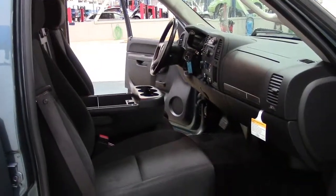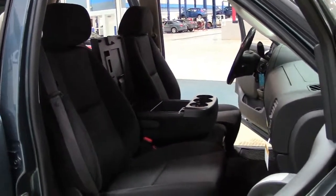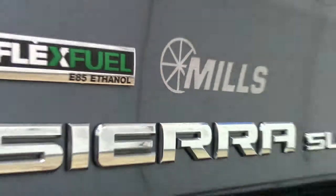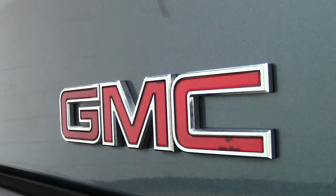around town. The 2010 Sierra scored 5 out of 5 stars in front impact crash tests performed by the NHTSA. Car and Driver counts it among the top 10 best-selling pickups. It was named a Best Overall Value by IntelliChoice, won a Best Buy Award from Consumer Digest, and was listed as a 2010 Consumer Guide Recommended Buy.